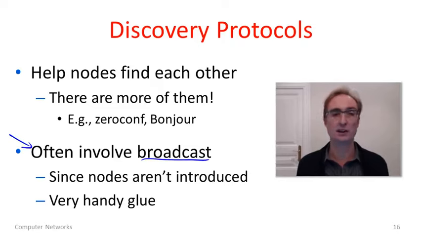one logical link will be delivered to everyone on that network. So this is a good way to search for someone. It will get to the party you're intending. And you do this since, with this discovery protocol, you're trying to find a node. If you already knew it, you'd be able to send a message to it directly. But if you're just searching if it's there, nearby printers, for instance, this is how when you open your Mac, it might be able to show you nearby computers to connect to. They're all discovering one another with these protocols. So this is a very handy kind of glue, which is used very much in practice. Okay.